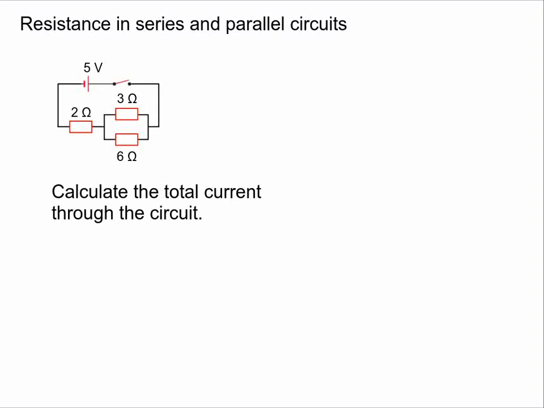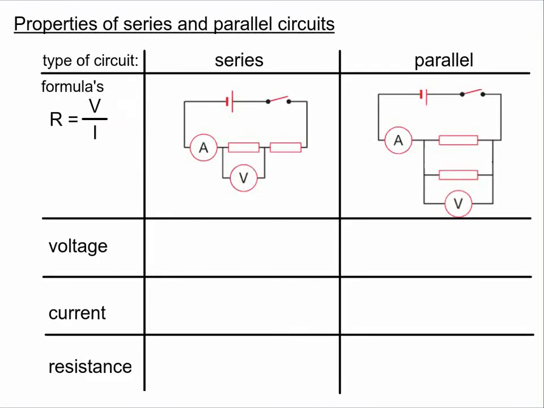Let's first have a look at the properties of a series and parallel circuit. Now for a series and parallel circuit, you know something about how voltage and current divides across and through the resistors connected. Let's call the voltage across the total circuit V total, and the separate voltages V1 and V2. Likewise, you've got a total current and a current through resistor 1 and 2. But let's not fill that in our diagram, it would become too cluttered.